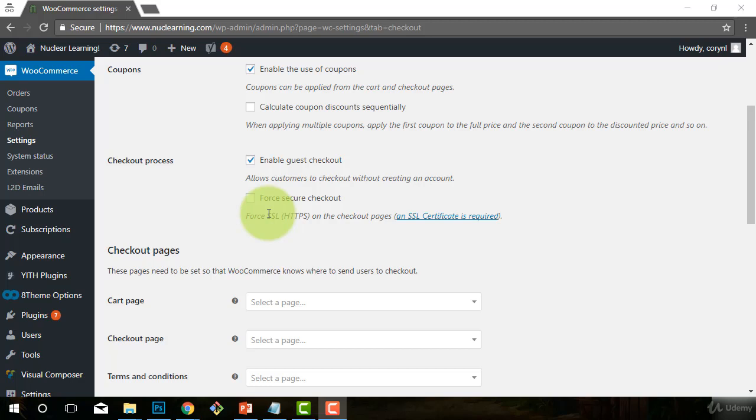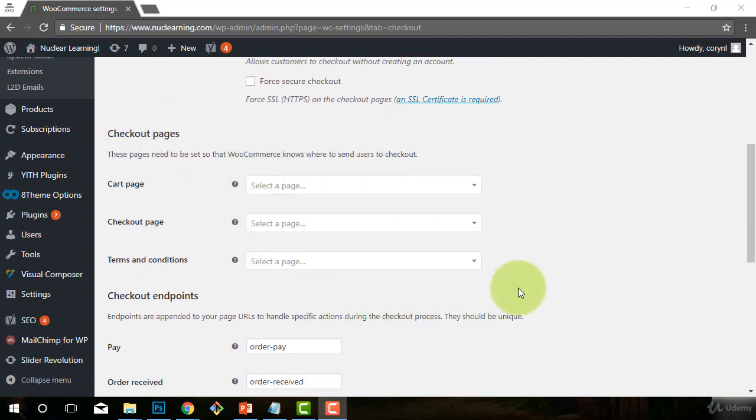If you did not use the SSL plugin like we did, but you did install an SSL certificate, you could click this on, and everyone who tries to go into their account or go through the checkout process would be forced into SSL or HTTPS mode. So if you did not do what we did with the plugin and you still wanted to take payment, you would make sure you check that off. We obviously don't have to.